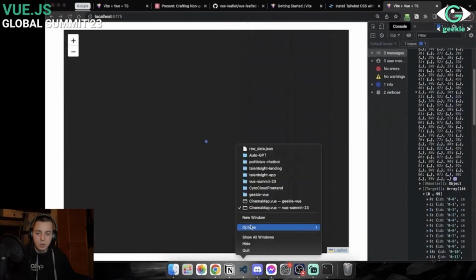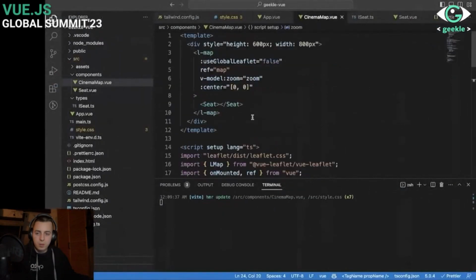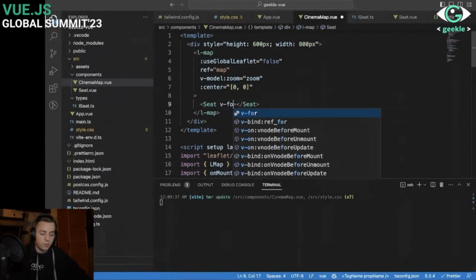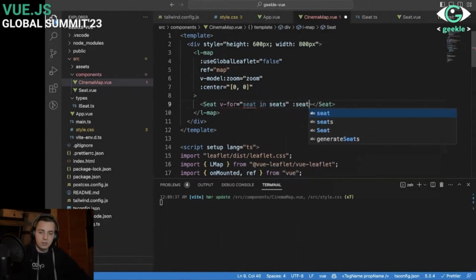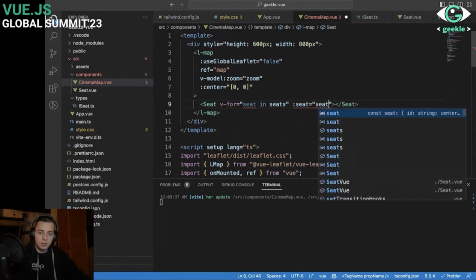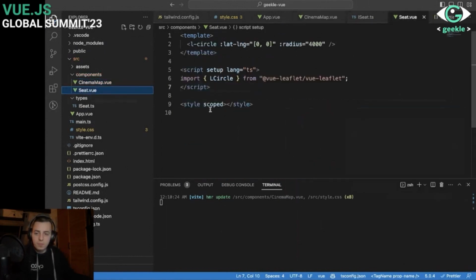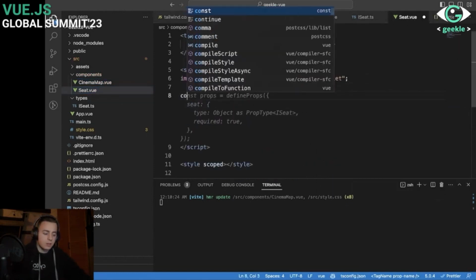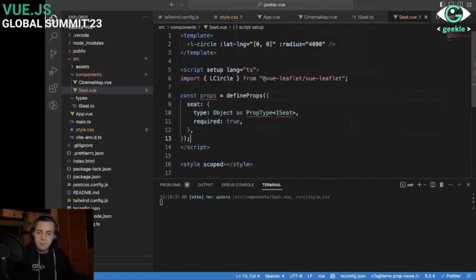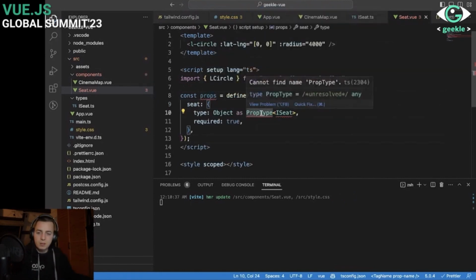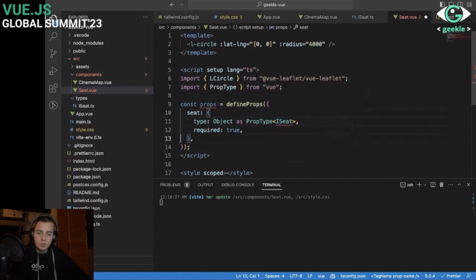Now going back into our code, we can say v-for seat in seats, and then we can bind the seat to a seat. Now here let's define some props. Okay, and in fact, yeah, so this would be maybe import all of these.